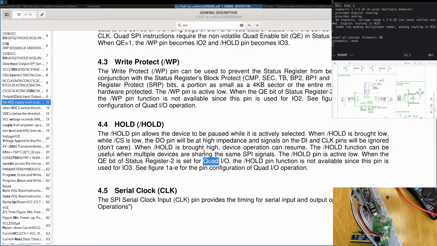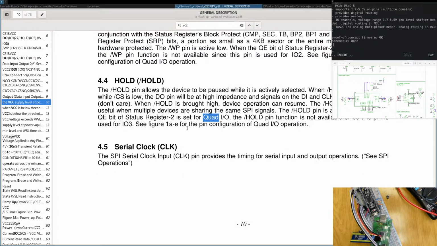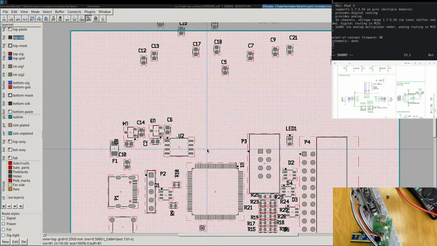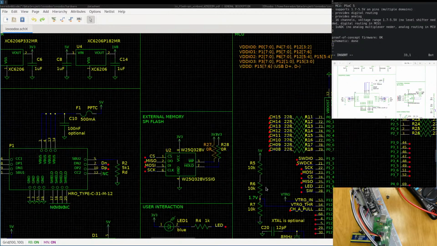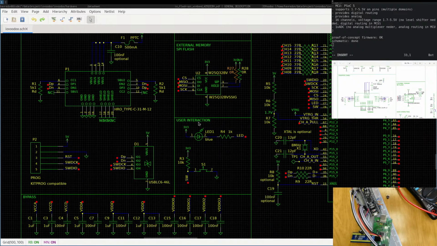And then this can also be used for quad SPI. I don't know if I want to use quad SPI. I don't think that the PSoC has a quad SPI peripheral. It has just SPI, but they have a user diagram with quad SPI. It uses UDB blocks though. Don't know if I need it. Let's try how fast it is. It is meant for human interaction, so it doesn't need to be really that fast. But that's for sure, we need to add a decoupling capacitor for this one.